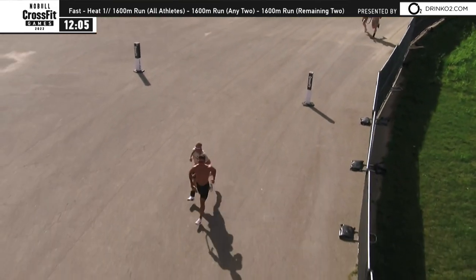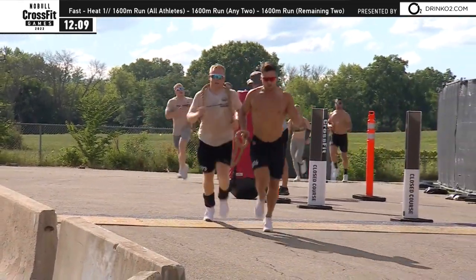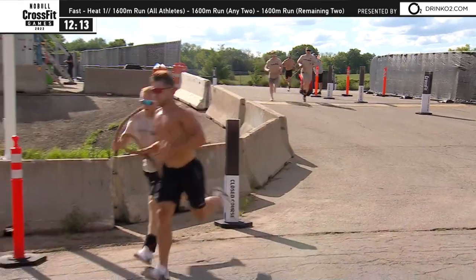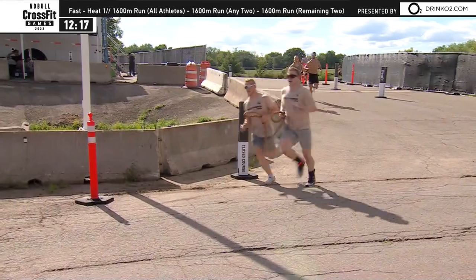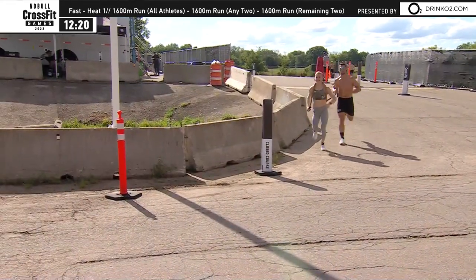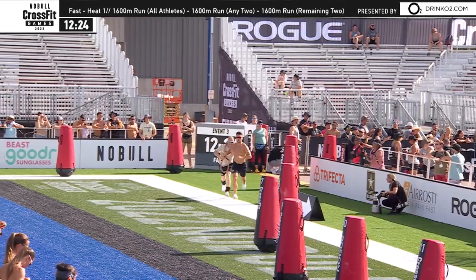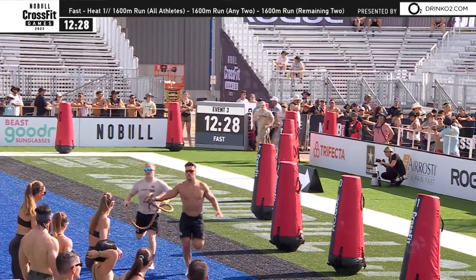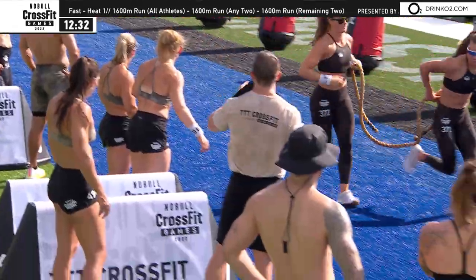Now listen, you got to know thyself. This is a lightweight team. They know they're not going to win a ton of lifting events. They have to come win the conditioning events, the gymnastics events. They have to hit this one hard, and they are. These are incredible pacings. Teams coming back into North Park here just over 12 minutes. And we're now on to mile number three. About a 6:15 mile for these lead packs right now.